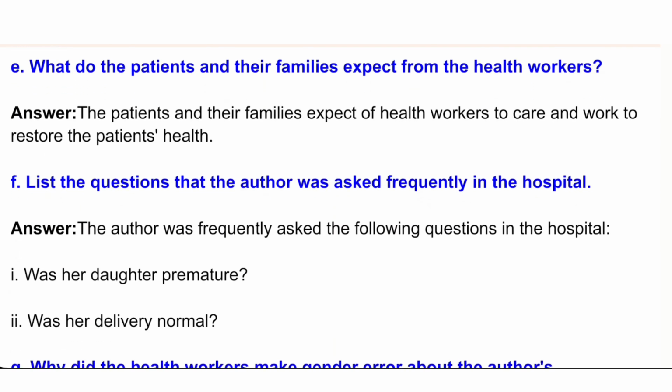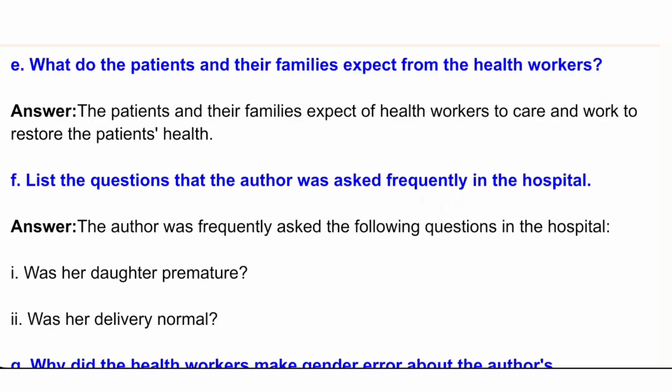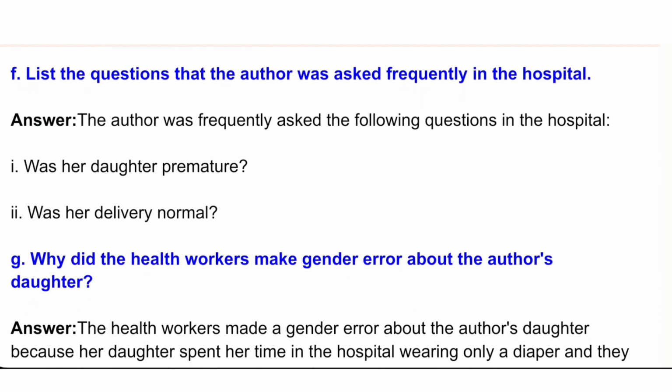E. What do the patients and their families expect from the health workers? Answer: The patients and their families expect health workers to care and work to restore the patient's health. F. List the questions that the author was asked frequently in the hospital. Answer: The author was frequently asked the following questions in the hospital.